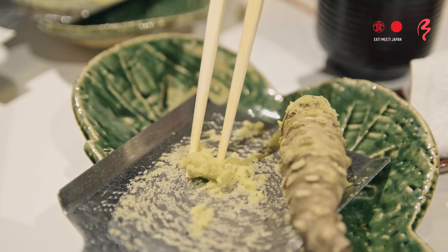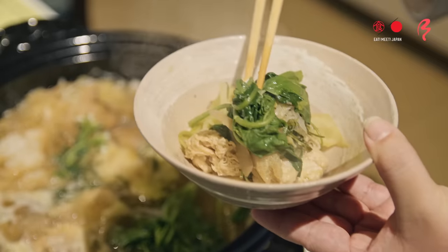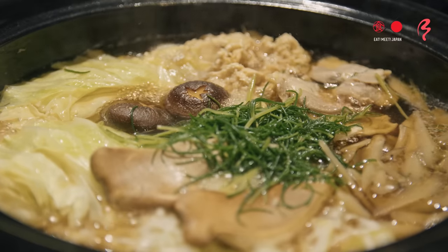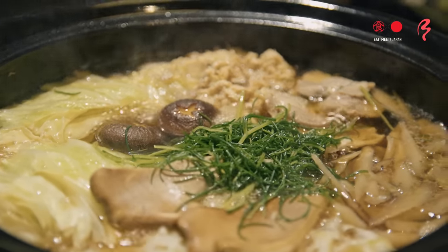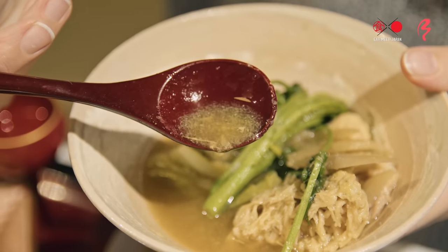Okay, next I want to try the spicier variety. So this is the variety that's actually used at high-end sushi restaurants. Definitely spicier, but it's still got a wonderful creamy texture and it's not too spicy. This is real wasabi and it's not as sharp to your nose. It's actually really enjoyable to eat. It tastes fresh, creamy, delicious. It's not painful in any way whatsoever. So I really, really recommend to try it.